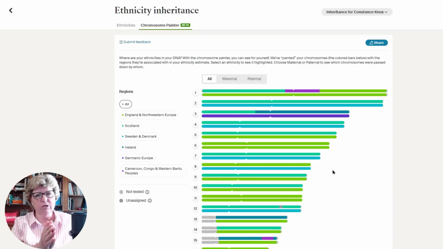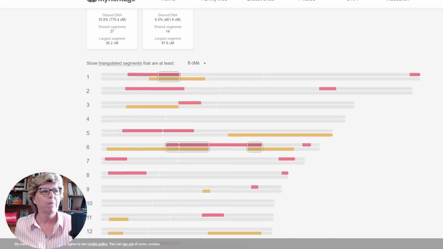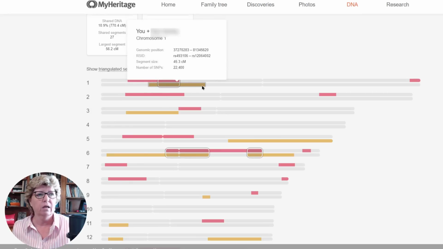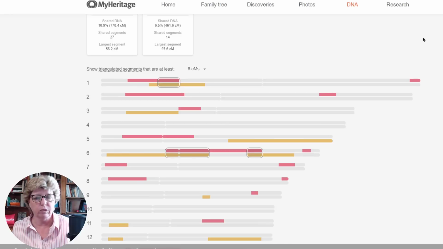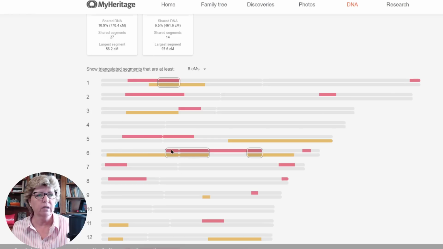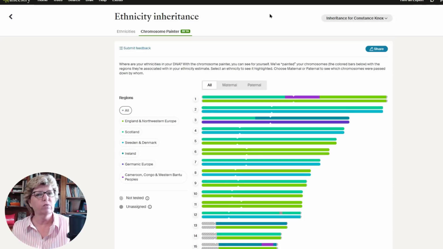Now, here's a couple things you do need to know. You need to know the differences between what we're talking about here. At Ancestry, this is called a Chromosome Painter. At MyHeritage, it is a chromosome browser. So there are two different things going on here. Two entirely different things going on here. So they're using the chromosomes here to show you where you compare with your other cousins, and you can add multiple people up here if you want and see where you guys line up. The cool part about this is if you know your common ancestor with these two cousins up here, then you know that this section of the DNA comes from those grandparents. So that's where we're at right now.